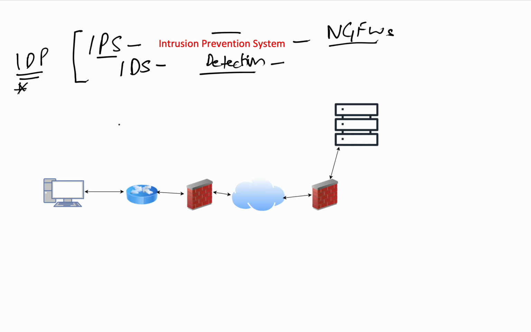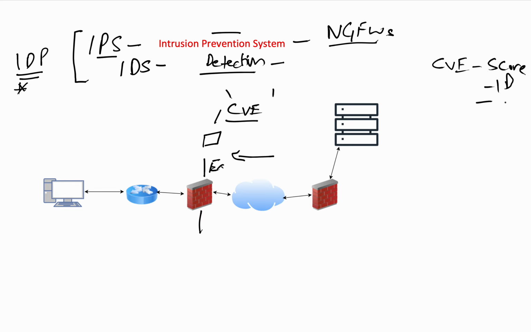Now, how it works. Considering it is added here on the external interface and a packet is coming inside, since it's a stateful firewall, it will inspect the packet. Through IPS or IDS or IDP, whatever you call it, it will inspect the packet and see if that packet matches any CVE. CVE is a standard form of any vulnerability or malicious traffic. If we have recorded any CVE, it will have a CVE score, a CVE ID, and the criticality, whether it's high, critical, low, or whatever the level.